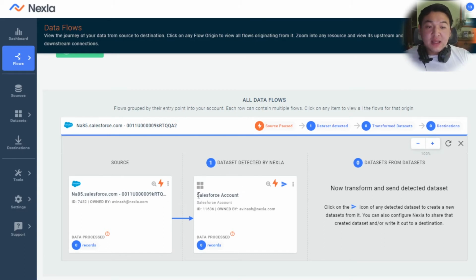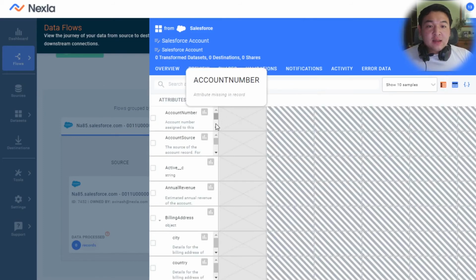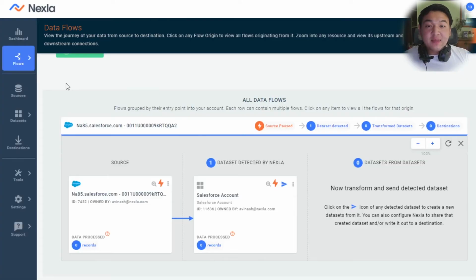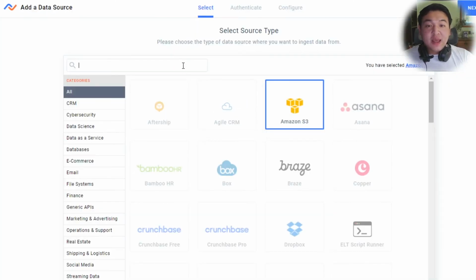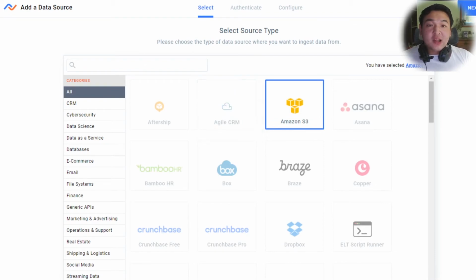So here you see the data set created from Salesforce, and that data set can easily be pushed into Alation. So you don't have to do any of the setup yourself, and this data set automatically retains its schema and metadata. So if we look here, you can see through the preview, Nexla has created the table, JSON file, and everything is retained from Salesforce. You can do the exact same thing for any of the connectors Nexla has available, including APIs, SAP, Hubspot, and it can easily then be pushed into Alation for cataloging.